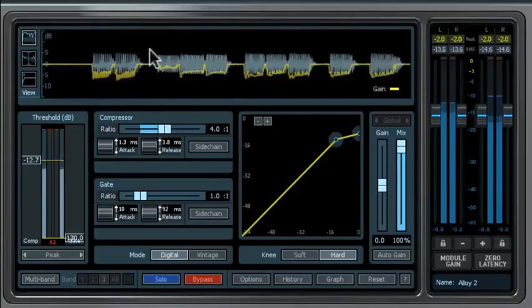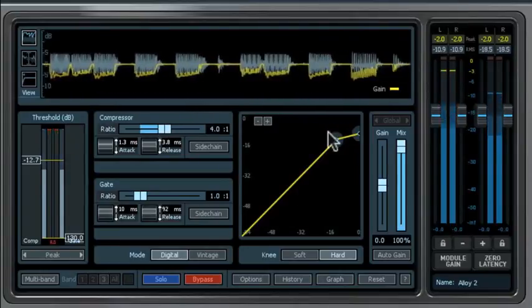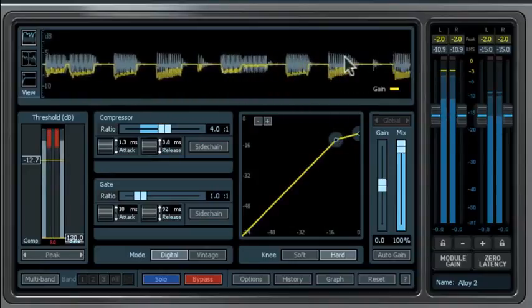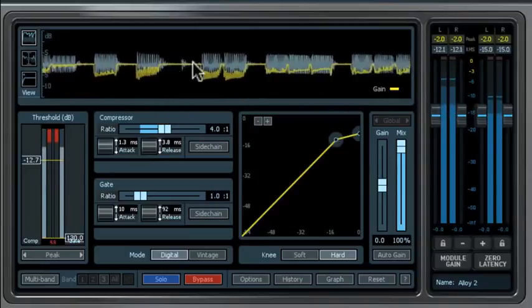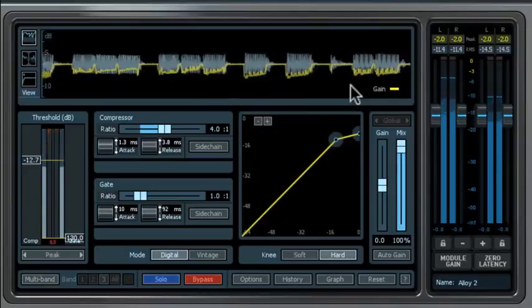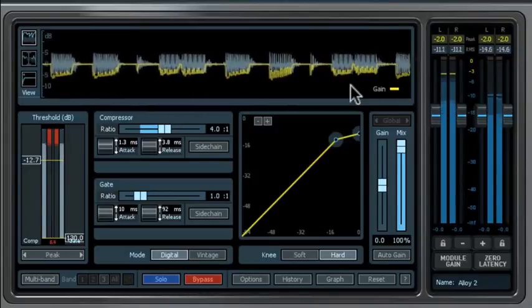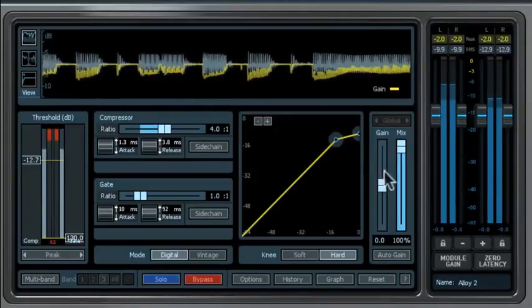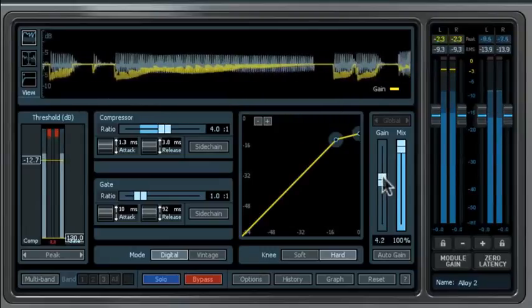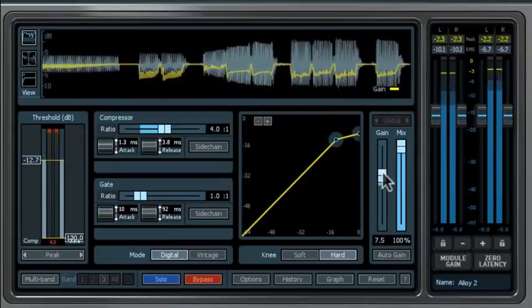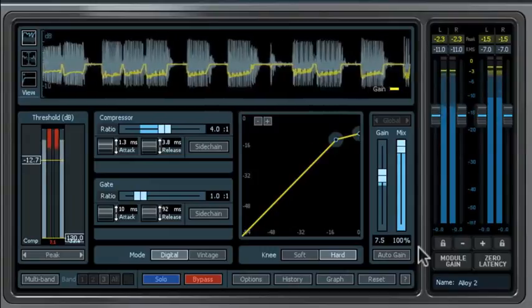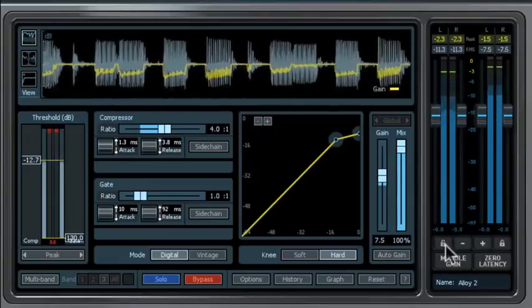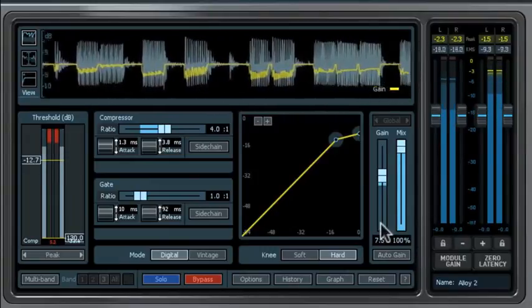And immediately, we see how even this performance has become. Every note has roughly the same decibels, and even the smaller hits, those ghost notes, are much the same volume. Now I can increase my gain. Let's do it by the top. So I was able to increase the gain by 7.5 decibels. I have a much more consistent performance.